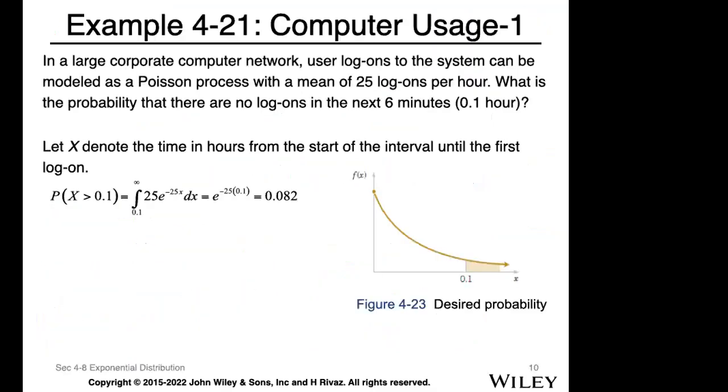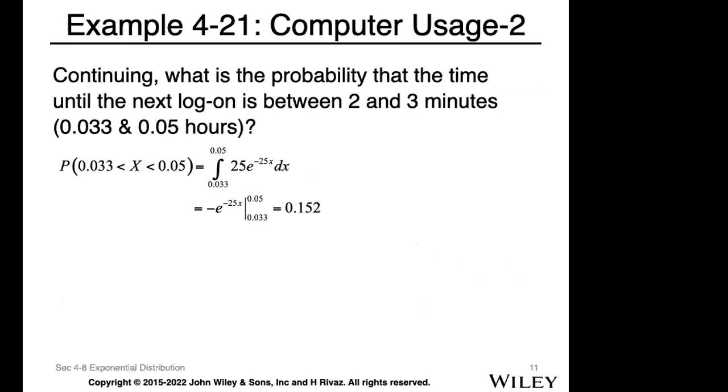So let's move on. This was the exponential distribution that we discussed in the previous class. We have 25 logins per hour, right? We did this part using both exponential and Poisson distribution, and it was okay. But for the next part, we tried to do it with the Poisson distribution, but it didn't work. So let's try to find out why that was.